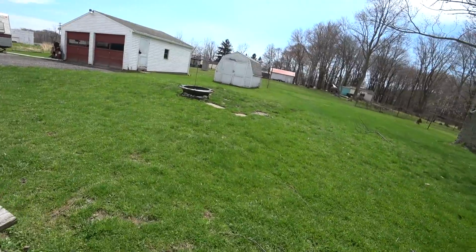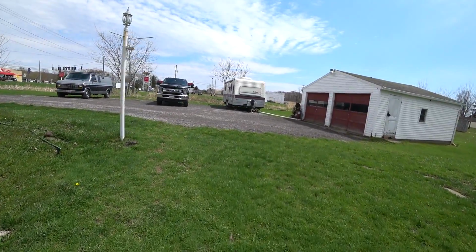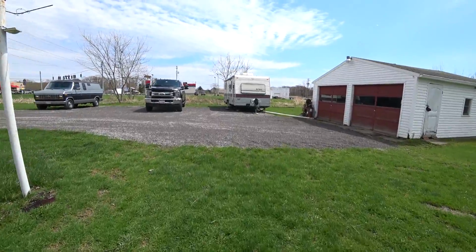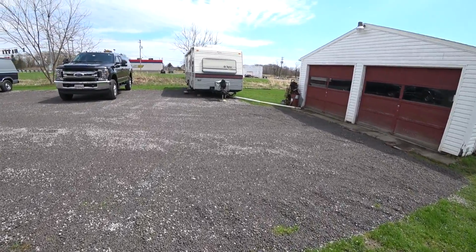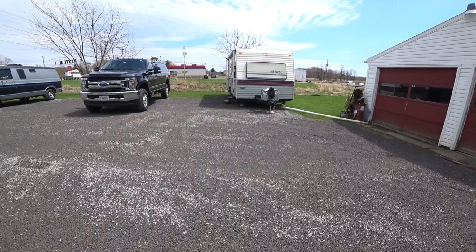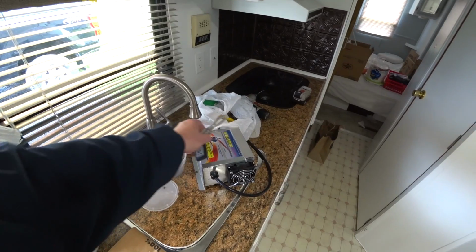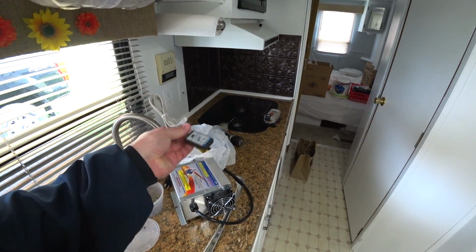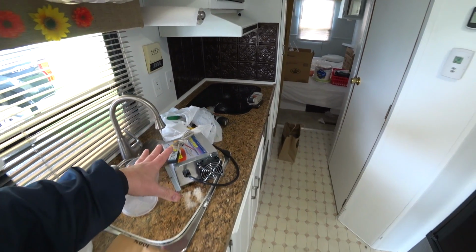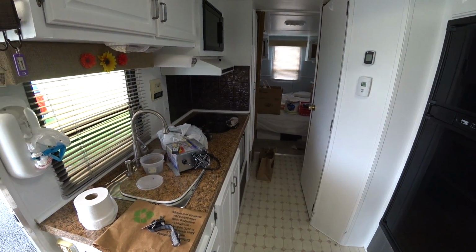So, yeah, I need to put these doors on the RV so we can get this thing ready for sale. We'll talk about the weather situation here and some of the stuff I've already done inside. As you can see, I took the Progressive Dynamics smart charger with the key fob out for the 30 amp service, and put back the old one, the old 85 or 90 amp, I can't remember what it is.